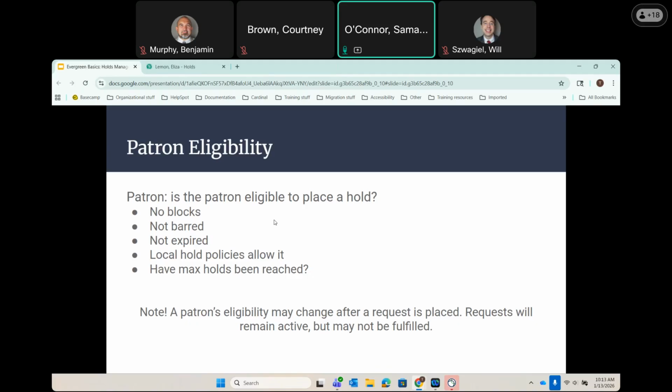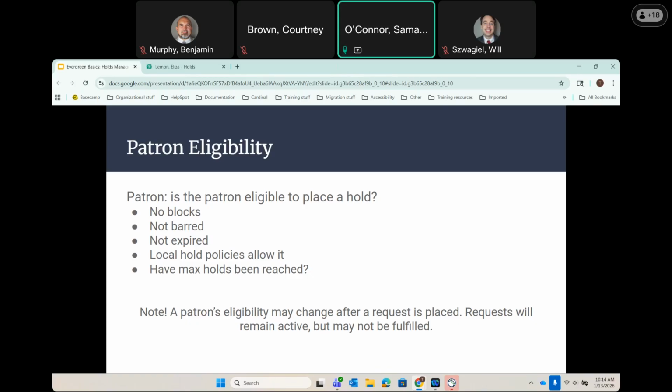So when a patron attempts to place a hold, they may hit a max hold error. And it may be that you, as the staff member, are surprised by that, because it's possible that the hold policy that would be at play for a particular type of item or particular format or shelving location may actually be attempting to block hold requests. And the way that it may do that is by making a max hold of 0. So you may get a max hold error when placing a hold, when really what's happening is it's simply not an eligible hold, but the way that that eligibility is addressed is through max hold of 0.